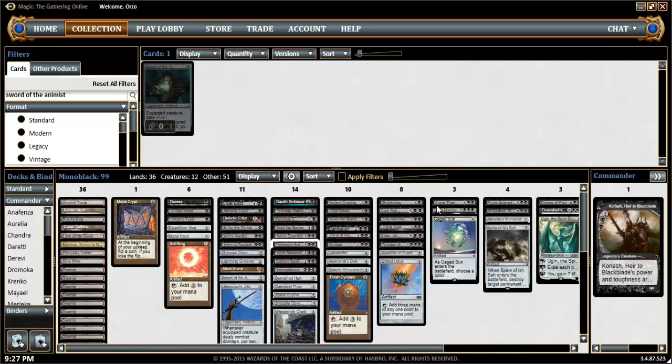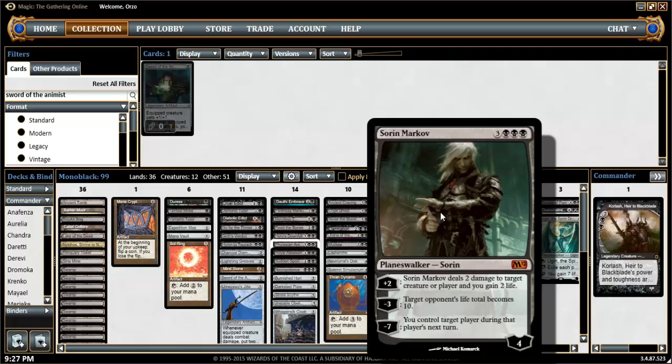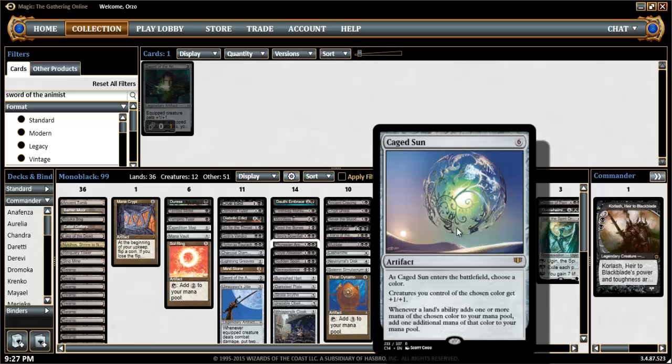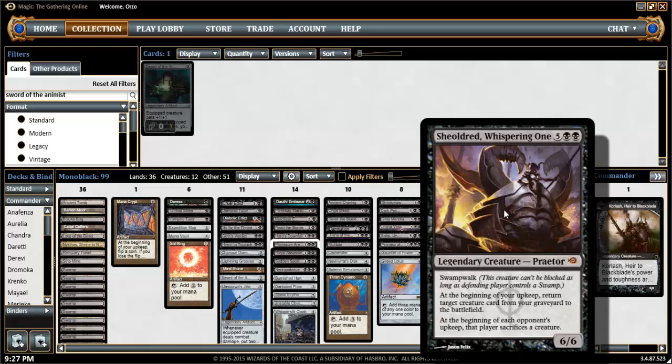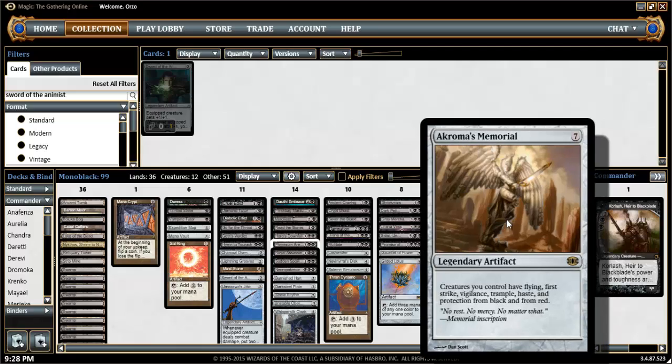Gilded Lotus, ramp. Then we've got the two black M12 mythics. We've got Grave Titan just for board presence. We got Sorin Markov to end the game. Cage Sun is just another mana doubler. We got Runescar Demon. It's a tutor on a huge body. Shieldred. It's just a way to clear up the battlefield and get buyback of our stuff like Shriekmaw or Royal Assassin, stuff like that.